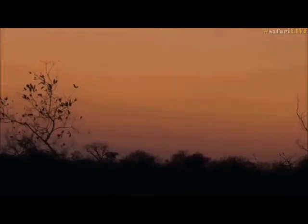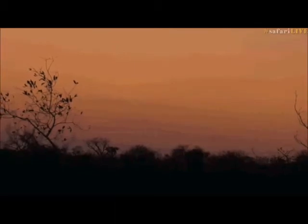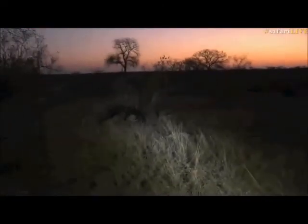Still no movement from the scavengers, but they'll be waking up very soon, I am sure. And I say, that buffalo is starting to smell quite strong. The wind's picked up a little bit. It's actually blowing away from us. So if there are any scavengers out tonight, they might just smell it. Just about make out the head in the skin.